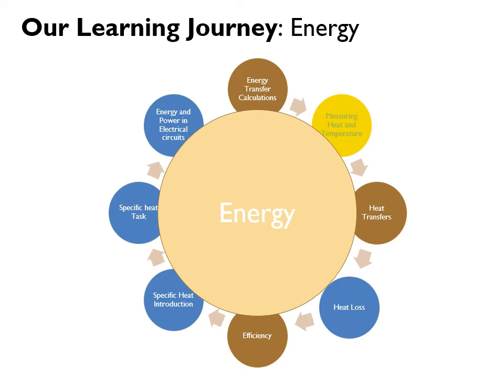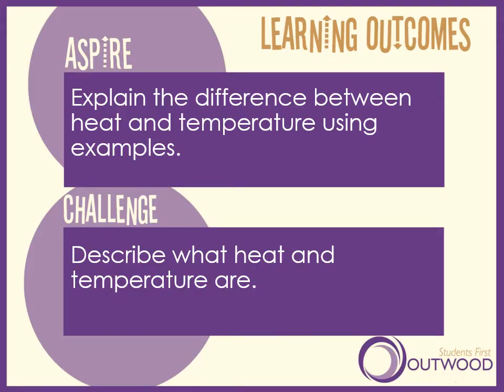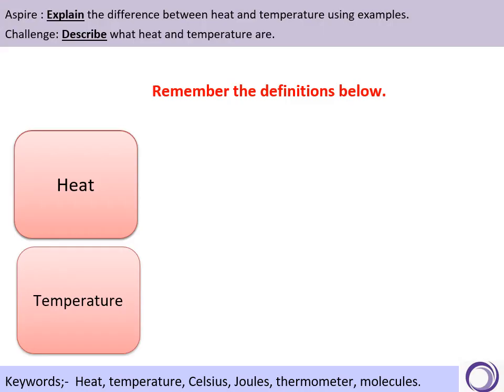Now we can move on to part 2 of this lesson, where we're measuring heat and temperature. This is going to be quite a short part, because essentially what we need to know is the difference between the two. So that's what we're going to do. Describe what heat and temperature are is our challenge, and then explain the difference between heat and temperature using examples. Well, what we can do straight away is go into what the definitions are.